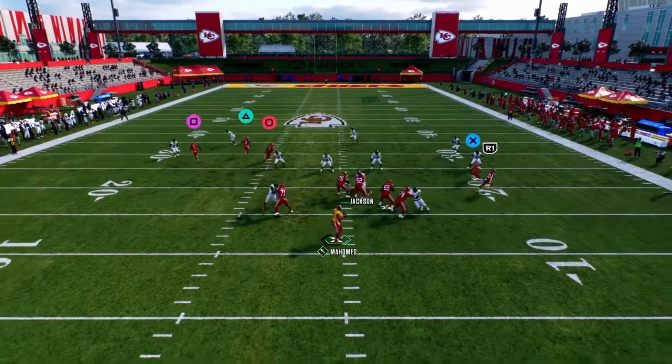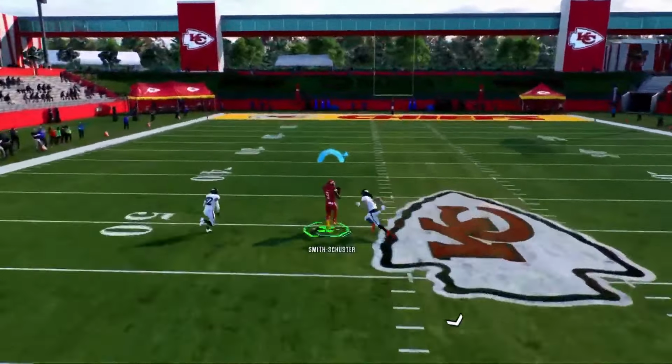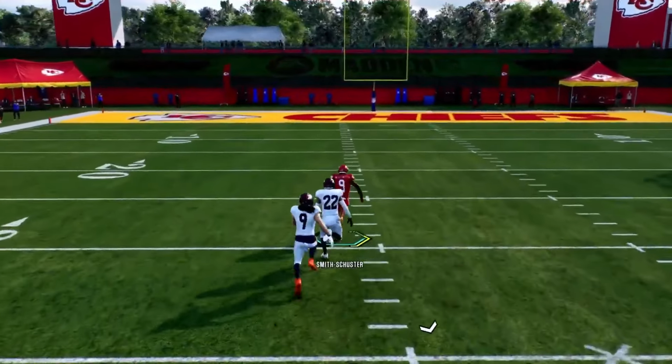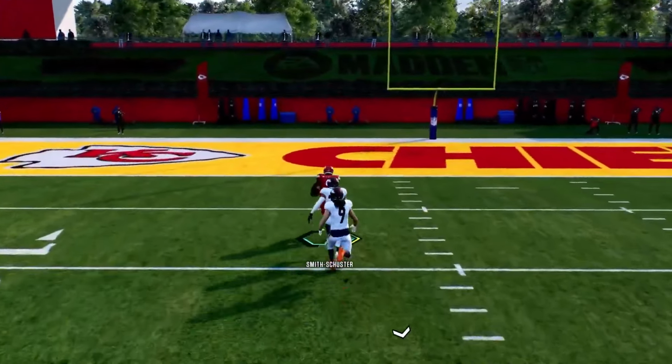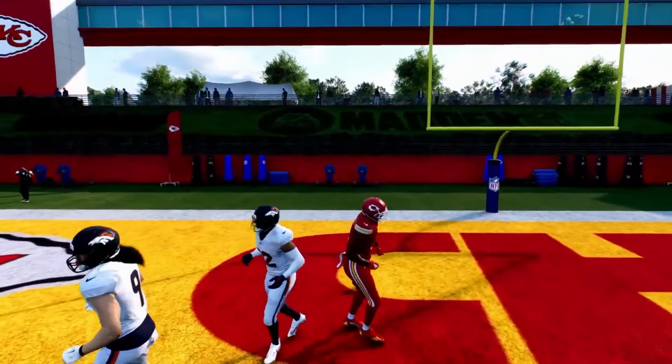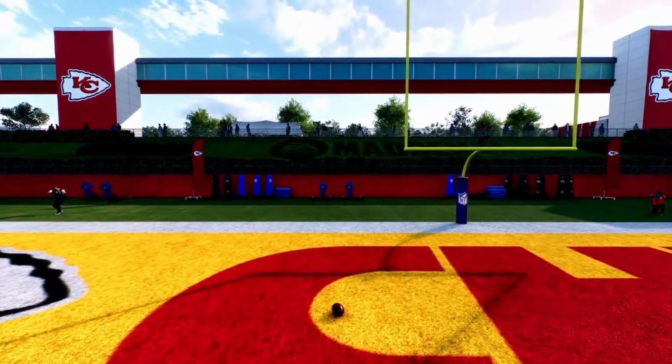So you'll see here, right? He can just pop through that coverage. If they don't switch stick that, that's going to be a touchdown. Now, if they do switch stick that, then what basically happens is you have this high-low over the middle of the field where you're able to do a lot.